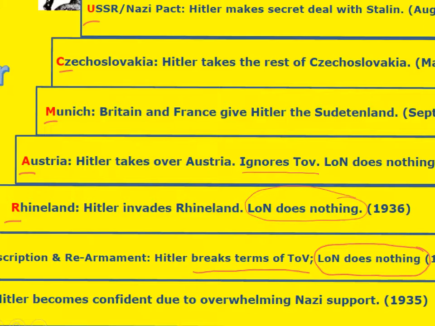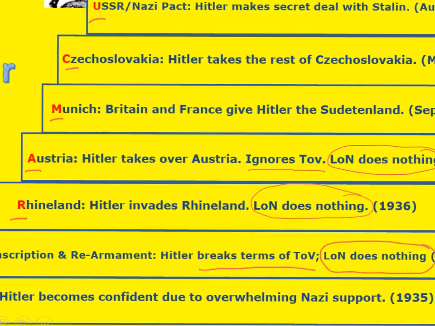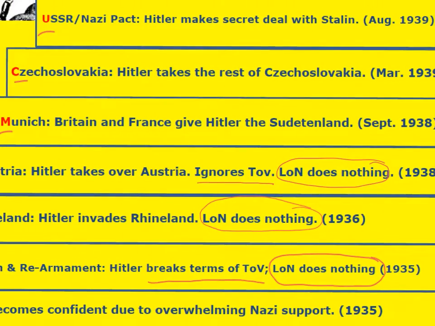Once again, Hitler's aim, greater Germany. And once again, as we can see, the League of Nations does nothing. The Austrian leader does appeal to his allies in Britain and France to help him out if Germany do invade, but they don't. Germany just strolls itself into Austria. Italy doesn't do anything about it, even though they're right on the border of Austria. And Hitler just joins with his homeland, because remember, Hitler was Austrian and had always wanted Germany and Austria to be one nation. Another aim achieved, greater Germany, ignoring the Treaty of Versailles. Germany's becoming greater, and the League of Nations does nothing.